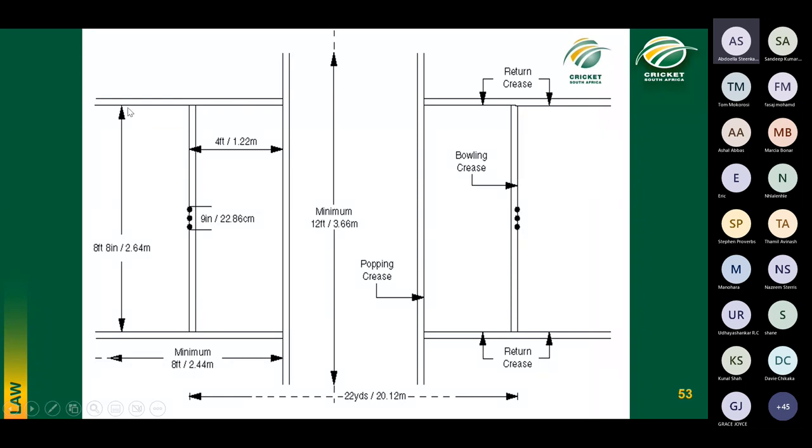Again, the inside edge of the return crease, not the outside edge, this line here, the inside edge of the return crease on the one side, up until the inside edge of the return crease on the other side. That should be 2.64 meters.